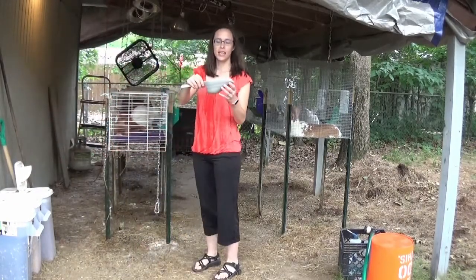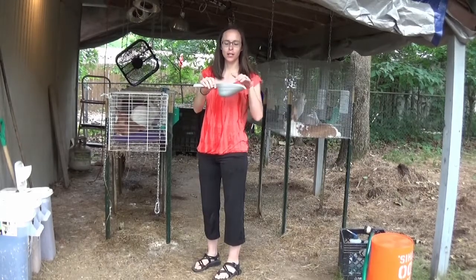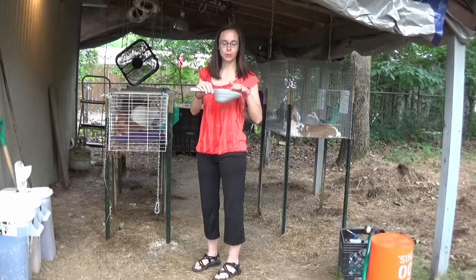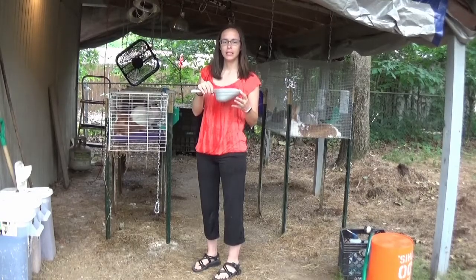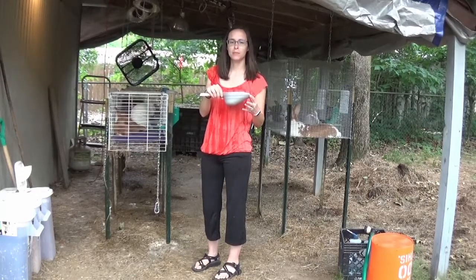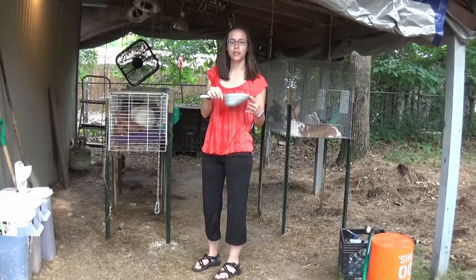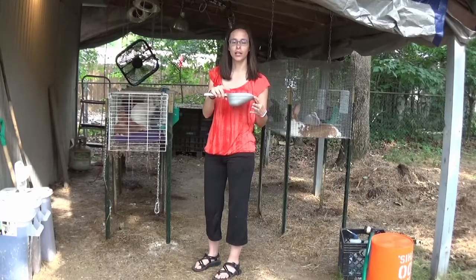Okay. We just have a scoop that we use. It's a 2-cup scoop. So I normally will do about a cup of feed if they're completely empty. On the nursing does and the ones that have babies, I will give them 2 or sometimes 2.5, because they're going to be in our grow out pens, our bigger pens, and they have 2 feeders on them, so they will get between 3 and 4 cups of feed.